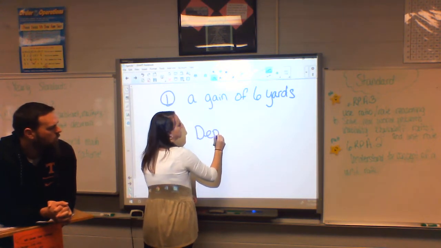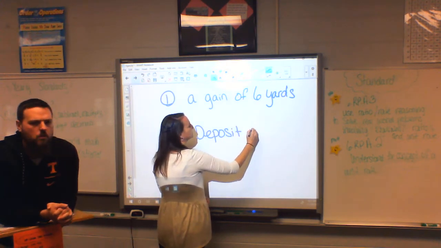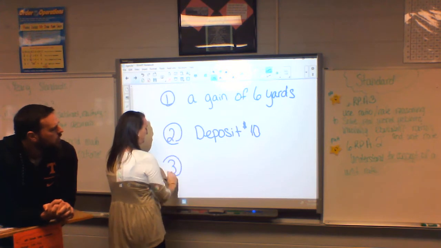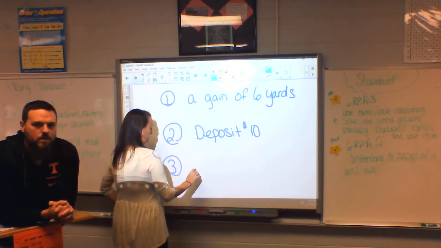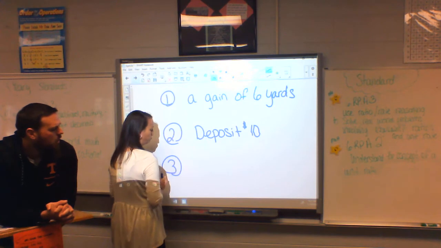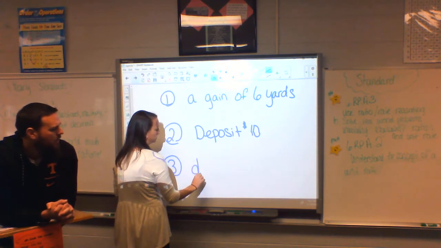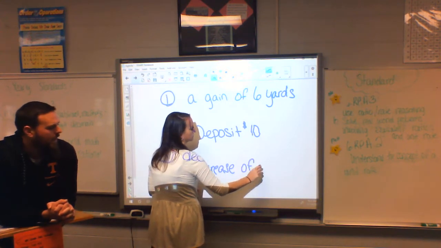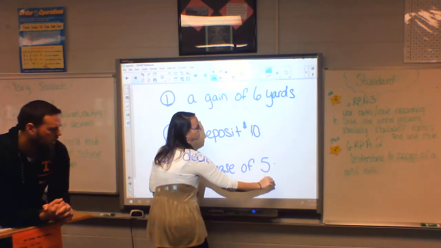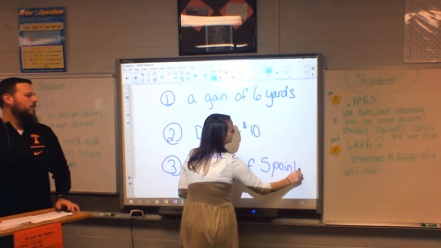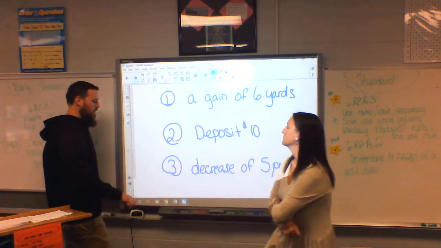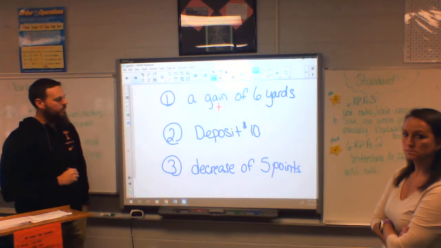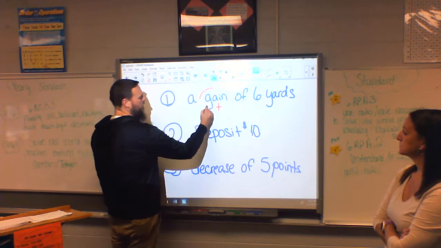So looking at number 1, we look for some keywords. So we look for a positive, negative, or a zero word. If I read number 1, a gain of 6 yards, the word that pops into my head as a keyword would be gain. So I think, is gain a positive or a negative thing? Hopefully you know that a gain is positive, because we just talked about that on the previous slide. So gain is a keyword that I look for, so I'm going to circle it.